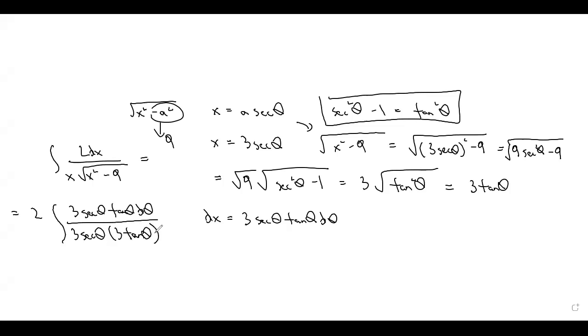So this looks like an absolute mess, but some stuff will cancel out. Basically, everything cancels out in this case. It's very interesting how it ends up. So you have a 3 secant and a 3 secant. You can cancel those. Goodbye. You have a tan and a tan. You can cancel those. Oh, sorry, the 3 on the bottom, there's nothing to cancel that, so that remains there. Sorry, I accidentally put the dash line through the 3. But you can only cancel it if there's a corresponding 3 on the bottom or on the top, and that was already canceled because there's a lot of 3s in here.